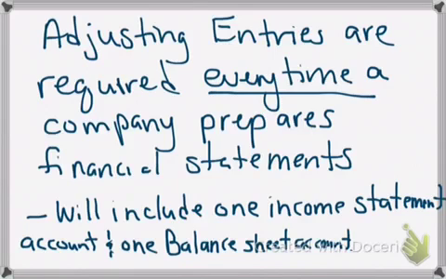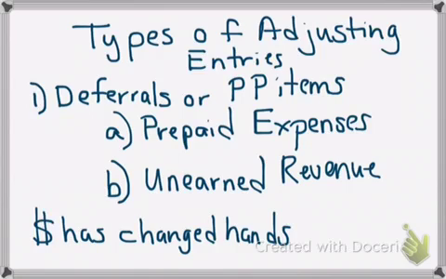All right. Now, every adjusting entry is going to have two accounts. One will be from the income statement, and one account will come from the balance sheet. Because what we are looking at, we are adjusting the balances on the income statement and on the balance sheet. And so to adjust those entries, we have to have one that comes from the income statement and one that comes from the balance sheet.